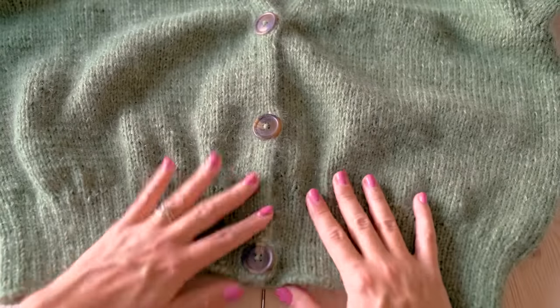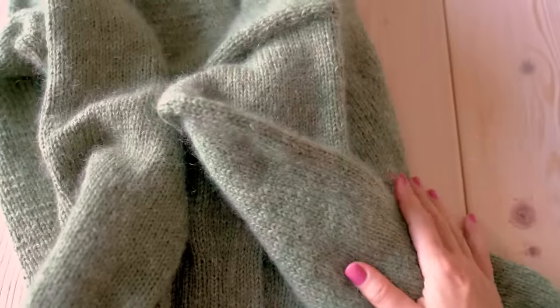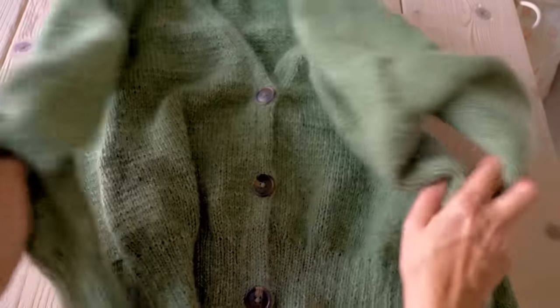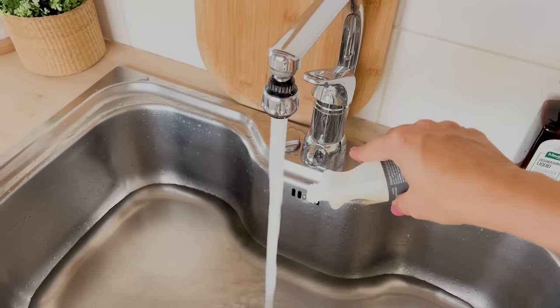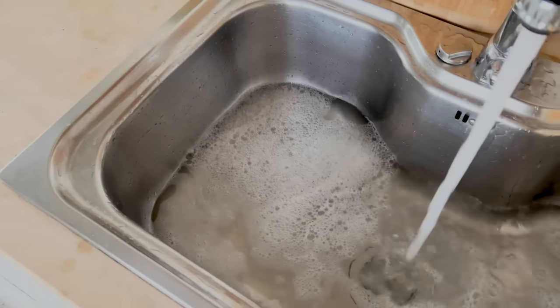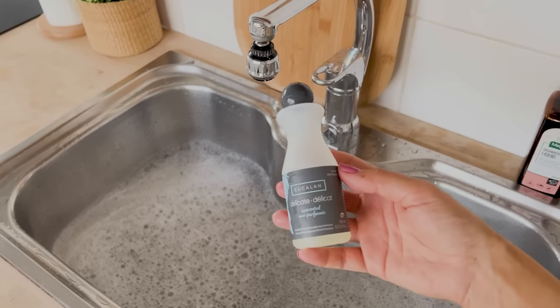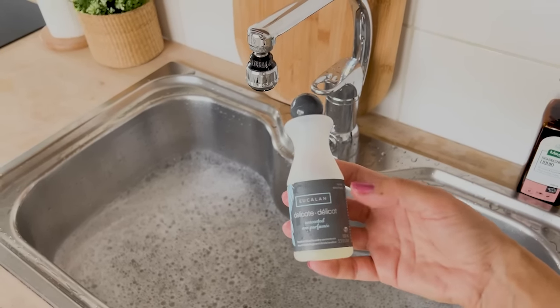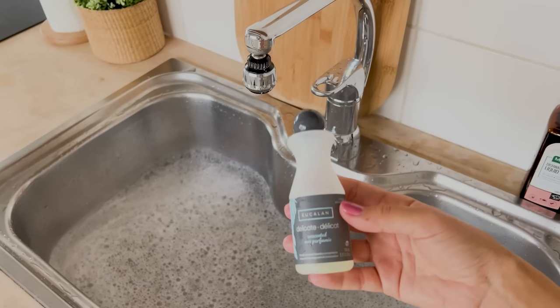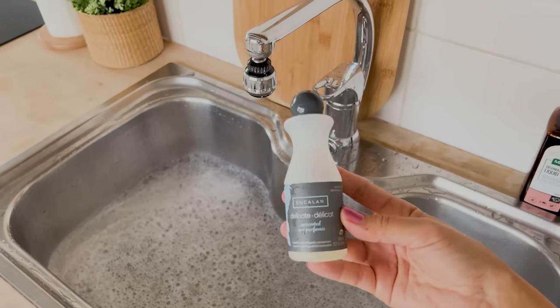All right, the buttons are attached. So now the last step is to soak this whole thing. I'm going to use warm or kind of lukewarm water, and then I'm going to dry it flat. I've added this delicate laundry detergent into my water because I find that sometimes it softens up the fabric. And since I'm using a silk mohair in my cardigan, I'm hoping that this will help it soften up a little bit.